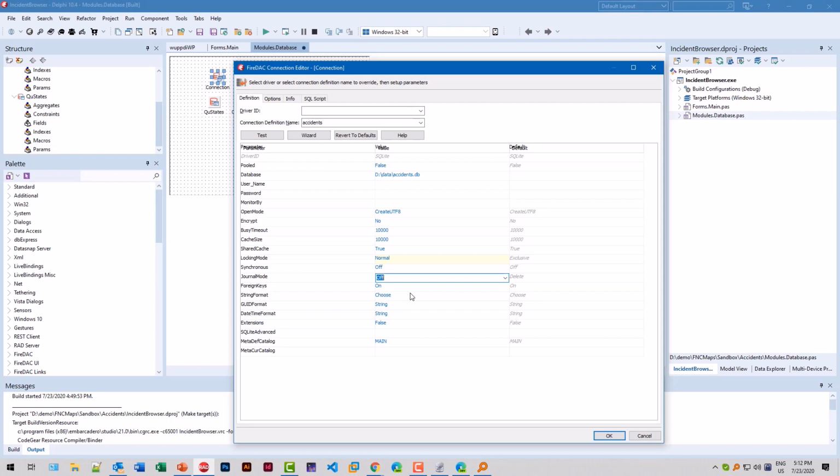It will make a huge difference if you make inserts into a database. If you leave journal mode on, and for example, in another database, I had over 1 million records, and I sent insert statements or update statements, it took many minutes to do these requests.